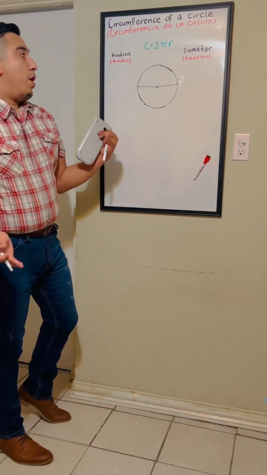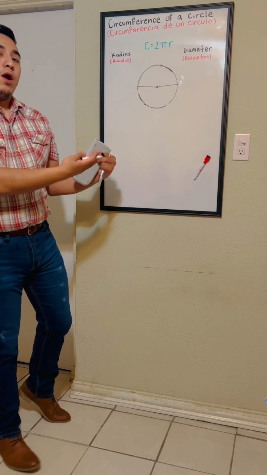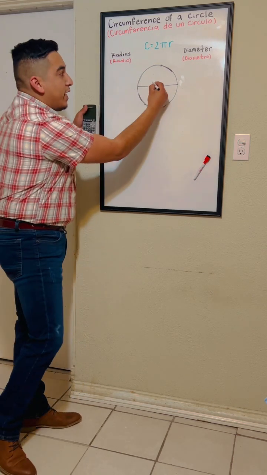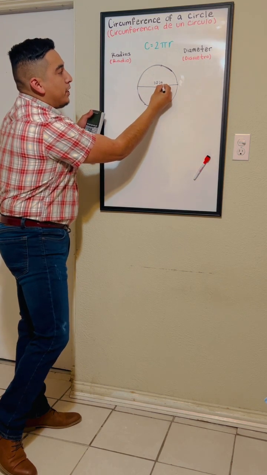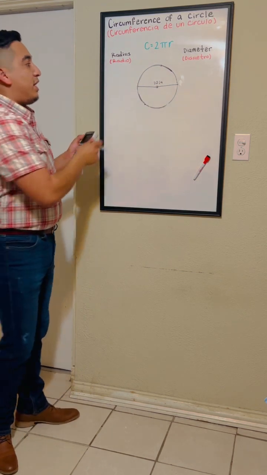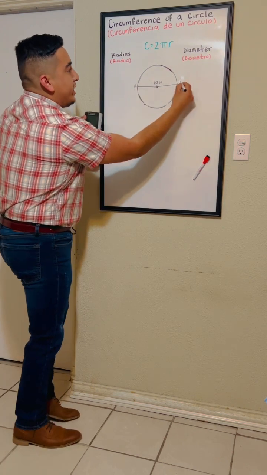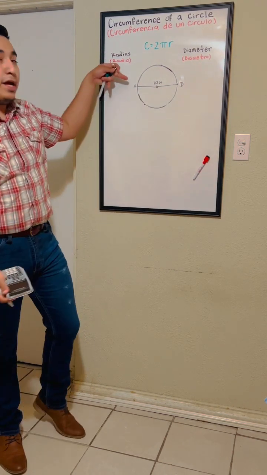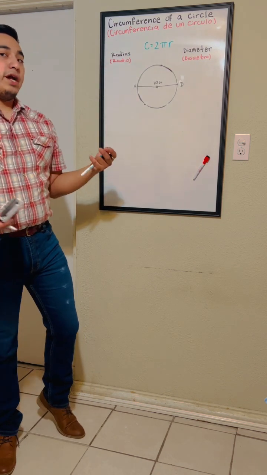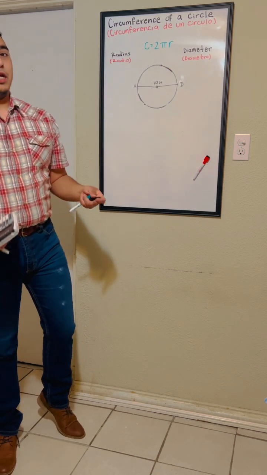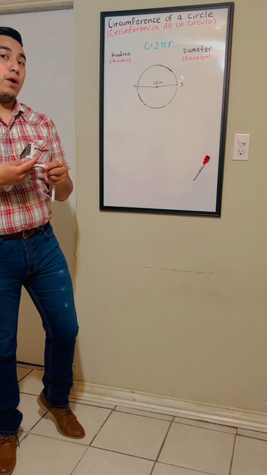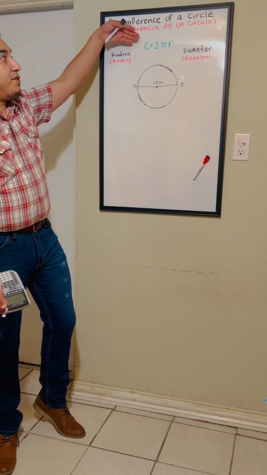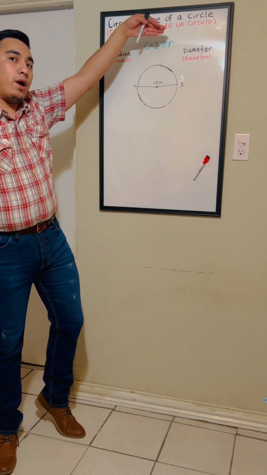So now they are giving us this problem and they're saying that the diameter will be 10 inches. So the diameter is actually 10 inches. So from, let's label this point A and point D, from point A to point D, that's our diameter, will be equal to 10 inches. So going back to our formula for the circumference of the circle, we have circumference is equal to 2 pi r.